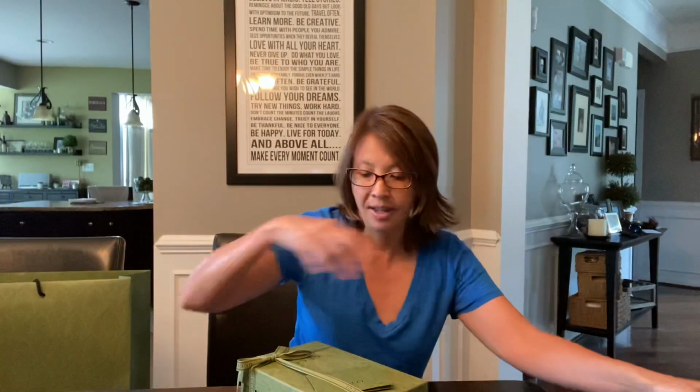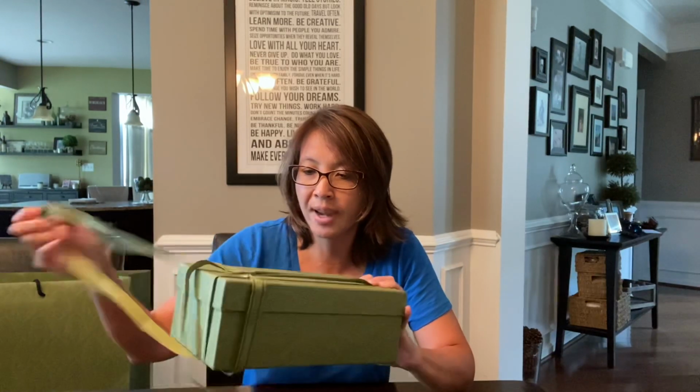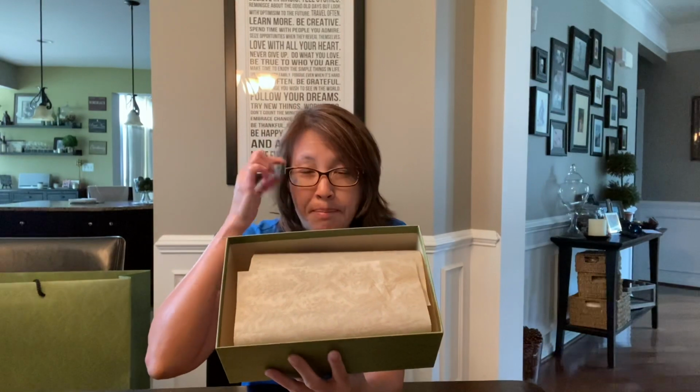Let's see, I'll put this here. This is what it looks like in the box. It's really nice. So excited. This is the receipt. I don't know if you can see that. Let's just go ahead and unbox this. It's a smaller item. It is the medium size Ophidia. It's the medium size Ophidia Cosmetic pouch.